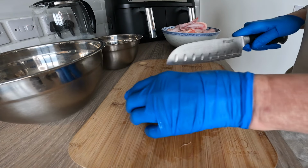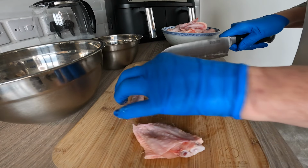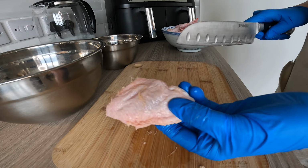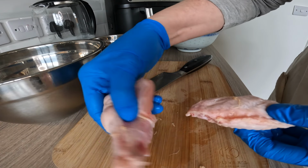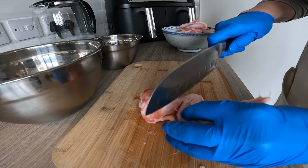So I'll bung that in there, and then do the same for the wing tip, throwing that in the bowl for making chicken stock later. And this is the wingette. So you have your drumette, because it looks like a mini drumstick, and your wingette. And that's basically all going to be our chicken wings.